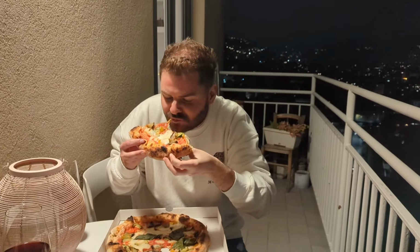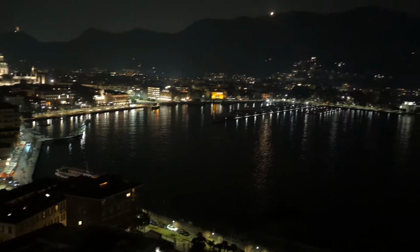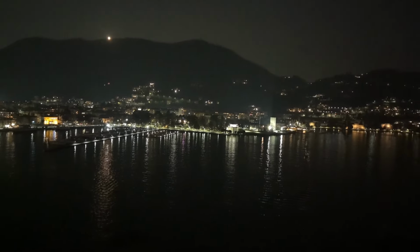We were actually looking at restaurants, but nothing was really standing out, and all of the pizza places where you could eat in just didn't look quite as good. So I'm really glad we opted for this. If you're in Como, I would highly recommend this. This is probably one of my top eats of the trip, and Josh actually said that it was one of the best pizzas he's ever had, and he's a connoisseur.